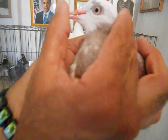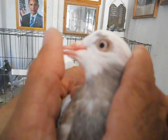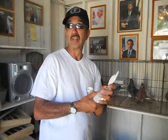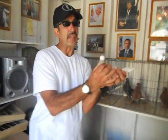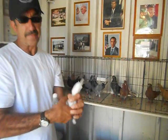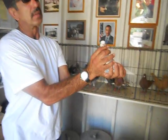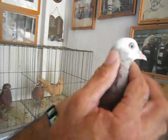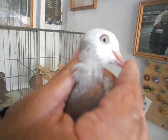Look at that eye here. This is at least a 15 to 20 foot performer. Real nice in the air. Wings up. It was just real nice. She was very nice, and you know what? I didn't want to fly her for 2 years. I flew her for a year, and she was real nice. Really nice, man. Not a deep bird, but at least 15 to 20 feet, but always in the middle of the kit.